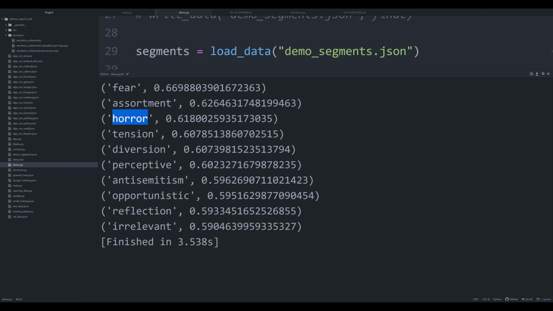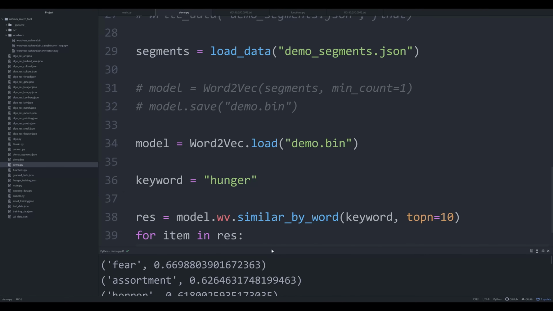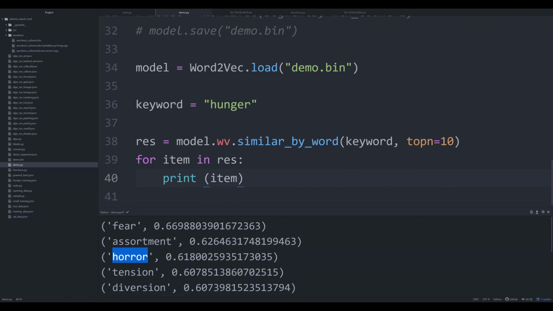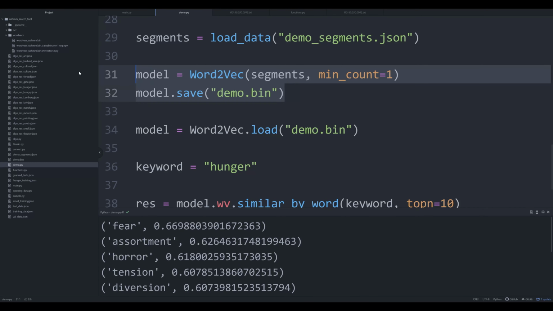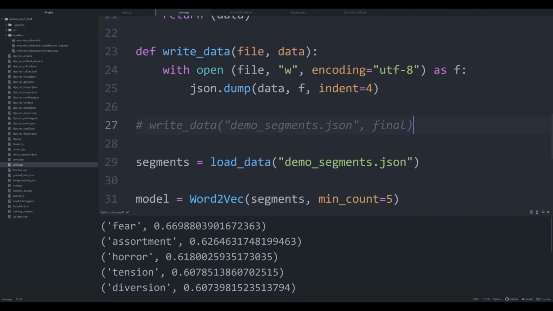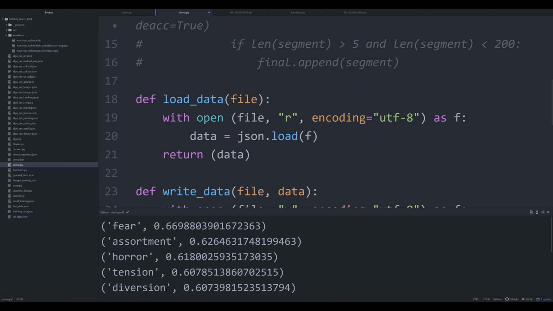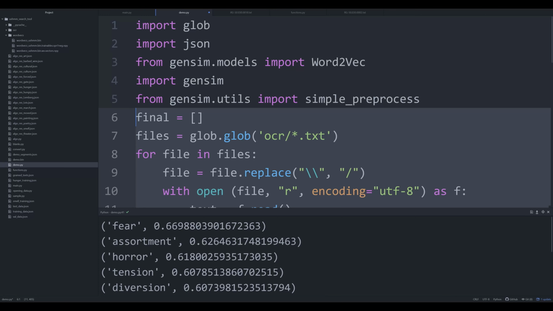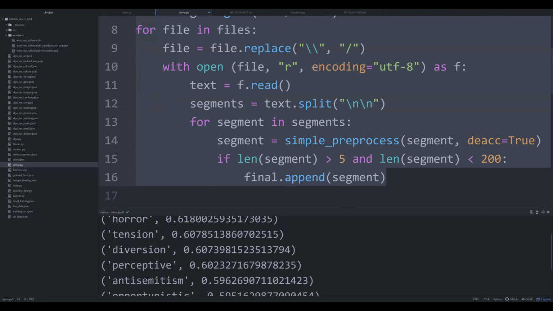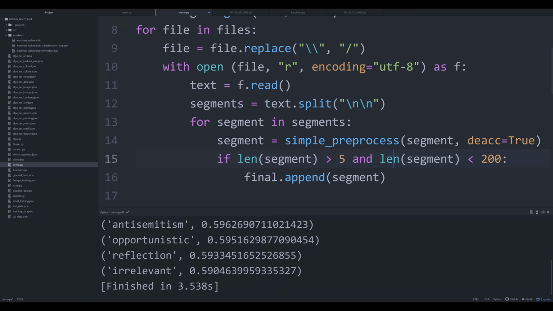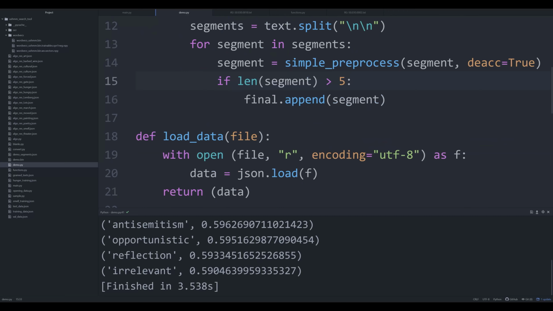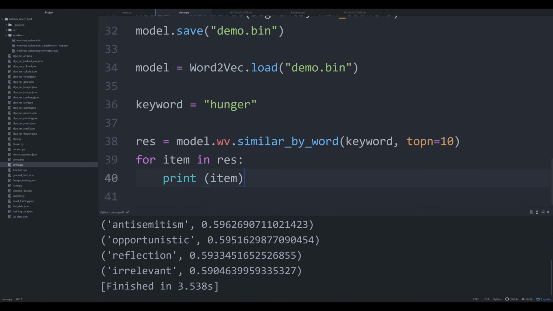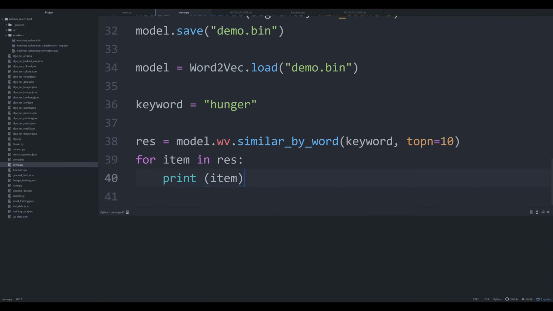I'm not entirely happy with these word vectors. So I think what I'm going to do is try to retrain our model and increase min count to 5. And in fact, I might just try to recreate new data and get rid of some of these rules I have up here. So this is a great example of looking at your word vectors and seeing results that don't really deal with hunger. And I'm going to go ahead and keep things that are quite long. I'm going to rerun everything essentially now. And hopefully what we get are better word vectors.